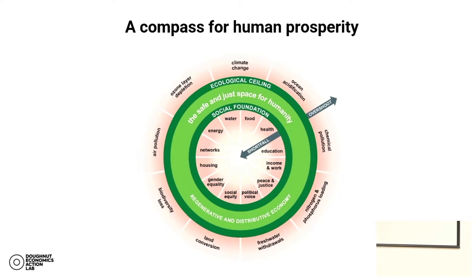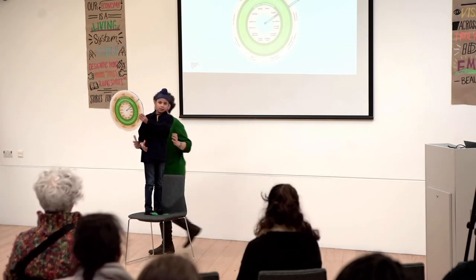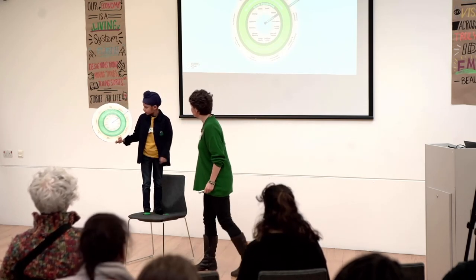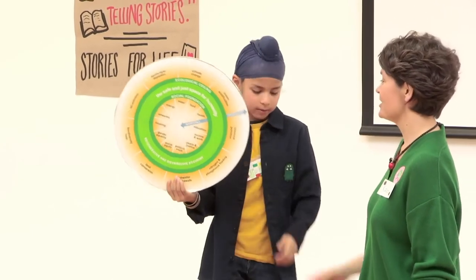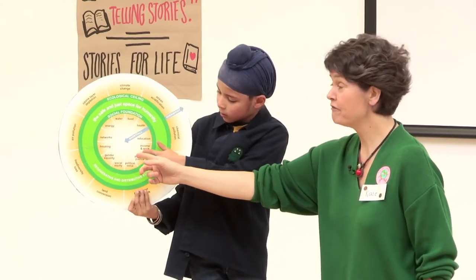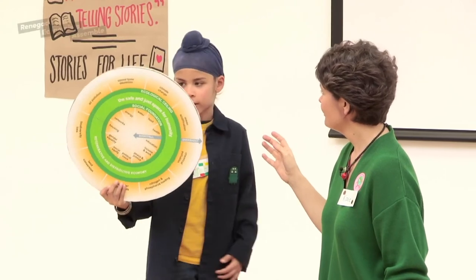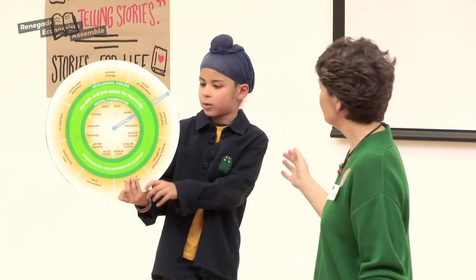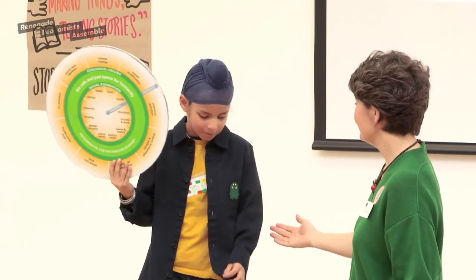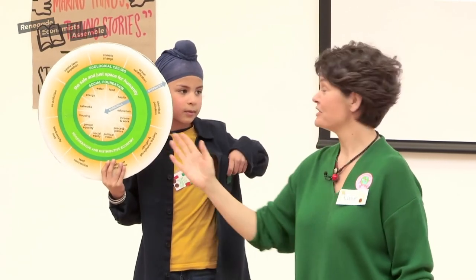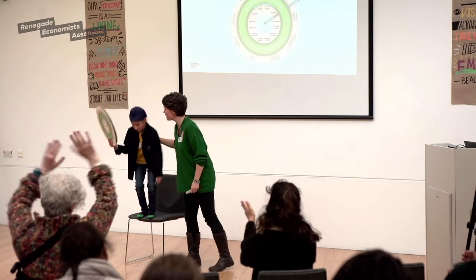So let's bring the donut. Can you hold that up so everyone can see? What's the goal of the donut? Stay inside the middle of the hole and don't overshoot. Make sure nobody falls in the hole — don't leave anybody behind. But also don't overshoot. What happens if we go outside? There's too much pollution and it hurts the planet. So: leave no one in the hole, but don't overshoot the limits. A round of applause!